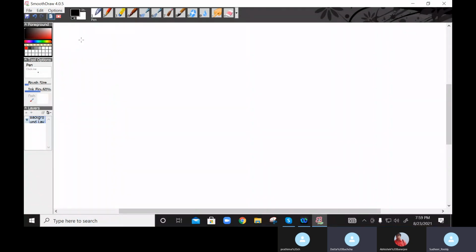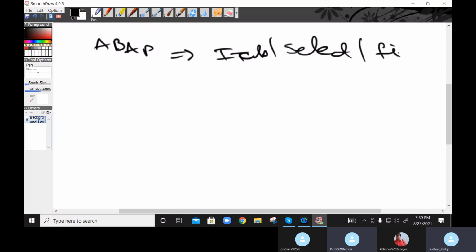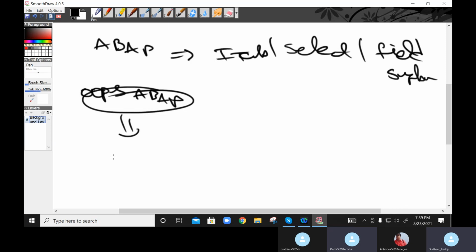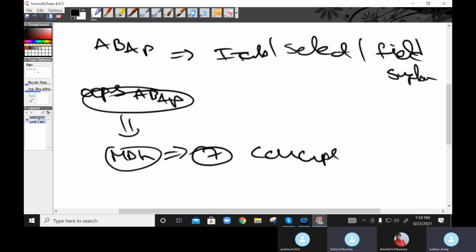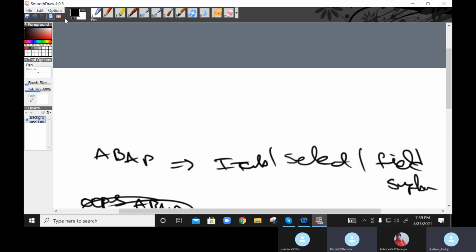Apart from it, the prerequisites for this course are that we should know the above concepts. At least you should know internal tables, select queries, and field symbols. You should be perfect at these concepts. Anyway, I will teach OOP ABAP as part of this syllabus. After that, MDG. First, for the first 7 days, I will discuss all the conceptual things of MDG, how different things work. After that, I will discuss OOP ABAP. After that, whatever is related to MDG and ABAP, we will discuss.